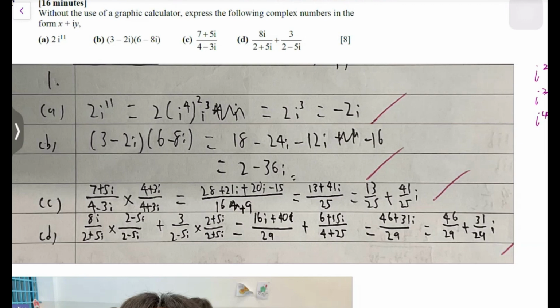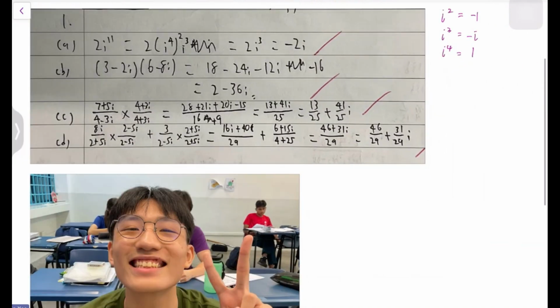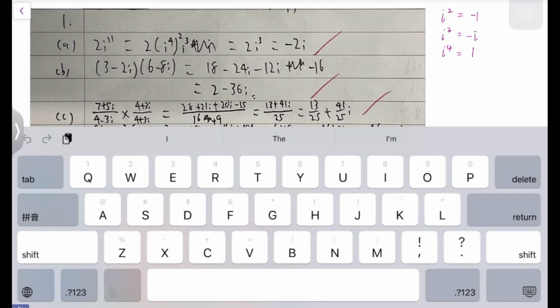All right. Next, you either do i^4 or i squared, then you have 5 negative ones, then you can get -2i. Part B is just simple expansion. Part C, rationalize the denominator, so multiply by the conjugate so that the denominator is clean. Same for part D. This one I won't go through so much. I think most of you who got mistakes are mainly having algebra problems. Okay, I'll stay here for a while.